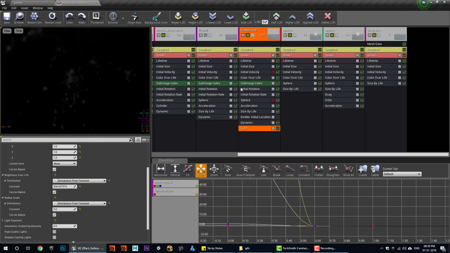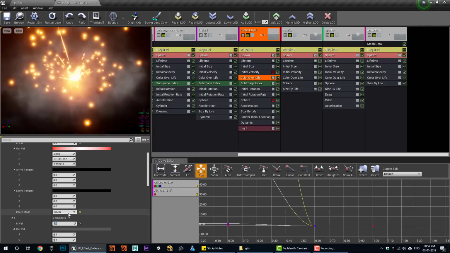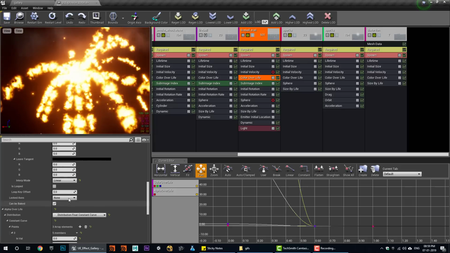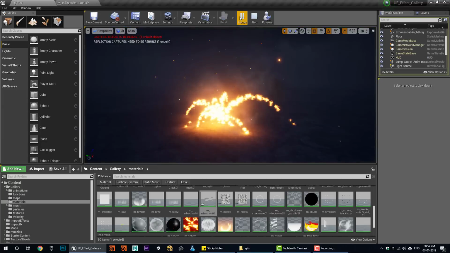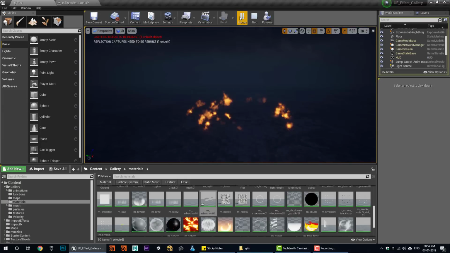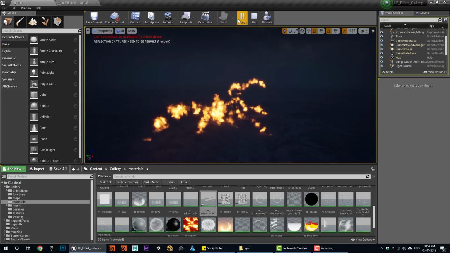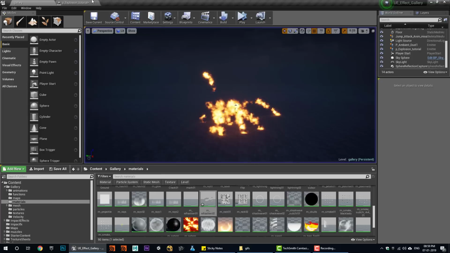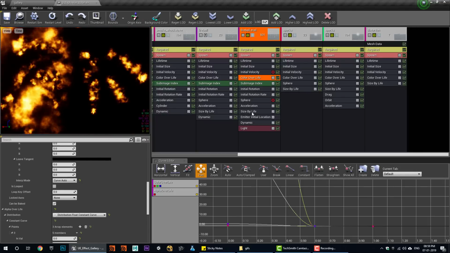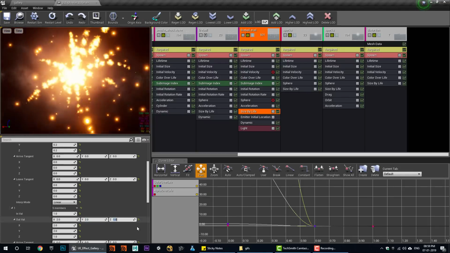One more thing with trail. Something, and I will increase size. Trail.